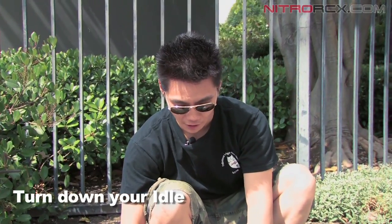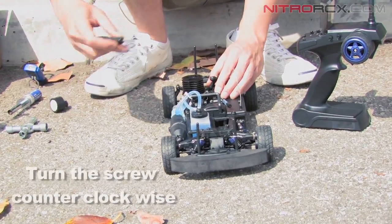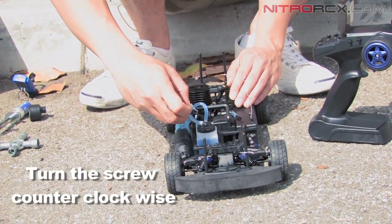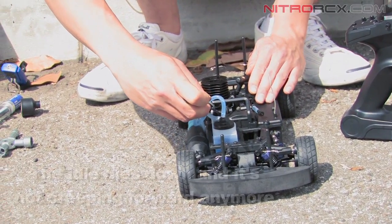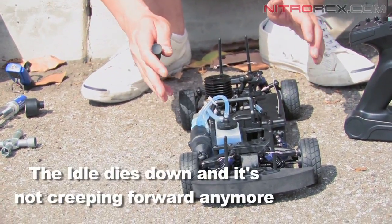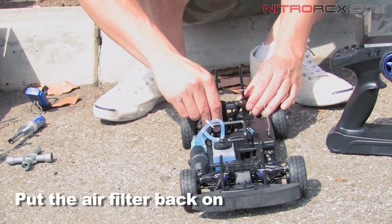Now that it's started, it's kind of creeping forward. So if it's creeping forward, you want to turn down your idle. So turn down the idle, and turn that screw counterclockwise. And notice that the idle dies down and it's not creeping forward anymore. Once you do that, put the air filter back on.